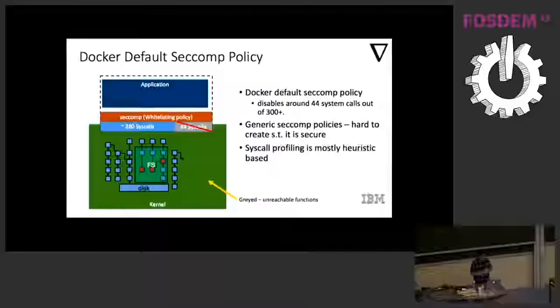So the issue with seccomp policies is it's often difficult to create a generic seccomp policy but still be secure. So this is one of the problems. There's another approach to this, which has been syscall profiling. This is done by several companies like Aqua and Twistlock. And what they're doing is running a bunch of tests, or running the container multiple times, to find the seccomp profile that they can use.